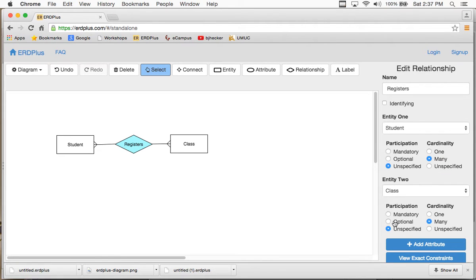It looks opposite, and this is what I was trying to explain. The cardinality is counting how many of these can have, and how many of those can have. Students, how many classes can they take? Can they take one class, or can they take many classes? That's what it really means. It's the relationship that student has with classes. And then classes, do classes only have one student in them? Or do classes have many students in them? It looks backwards because of the way this tool is designed.